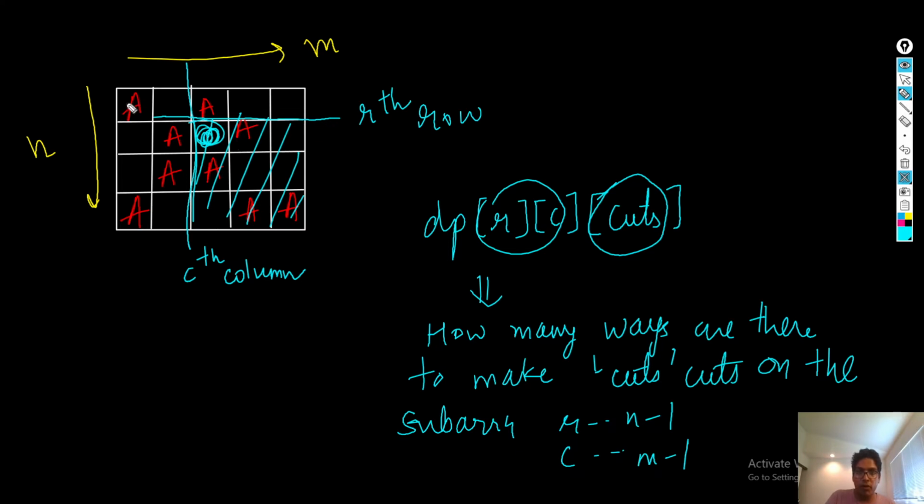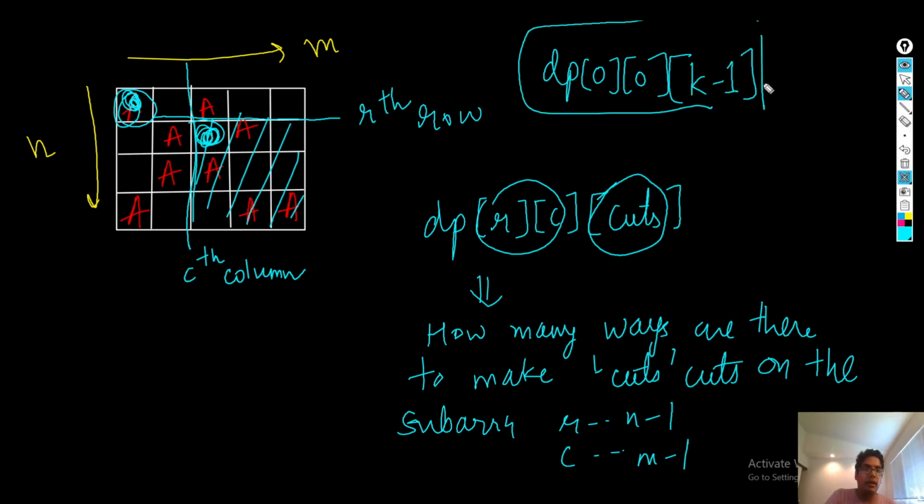So our final output: we want to fill this DP from bottom to up, so bottom-up DP. What we would want to do is compute at this position, DP of 0, 0, the topmost position where it encompasses the entire array. If you want to make k pieces, you need k minus 1 cuts. This is the quantity which has your answer.